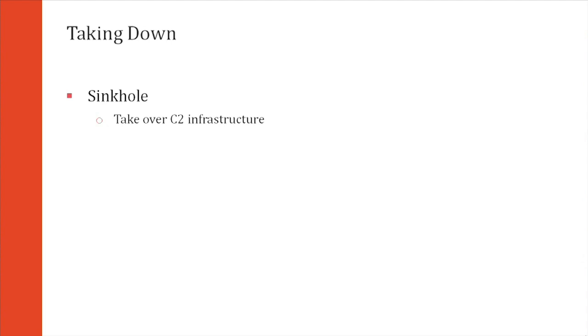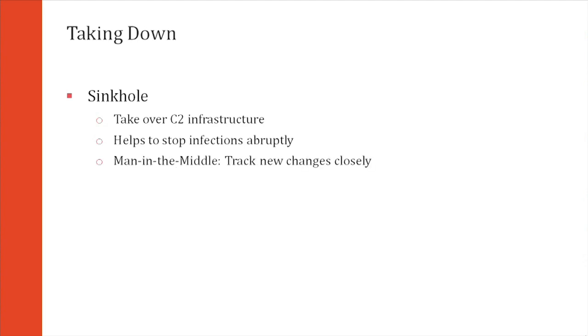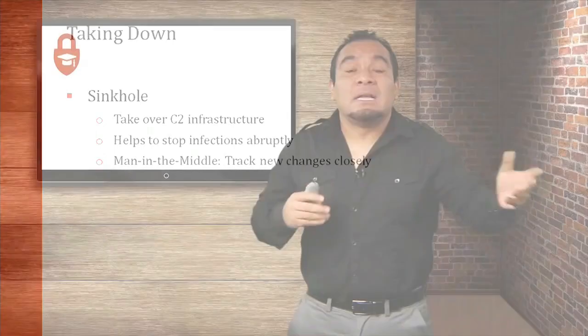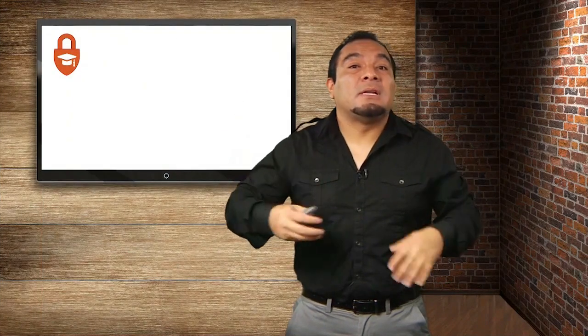Okay? We can do man-in-the-middle attacks, which basically means I will forward all the traffic to my box and then forward it to the bad guys so that they think they are still operating, but at the same time we are monitoring every single action and update. And we don't let victims get reinfected.